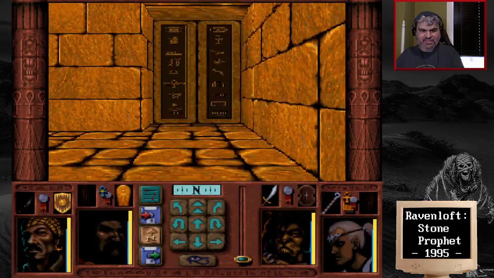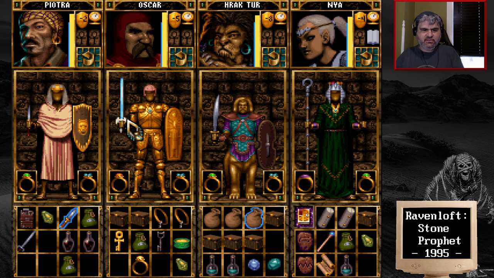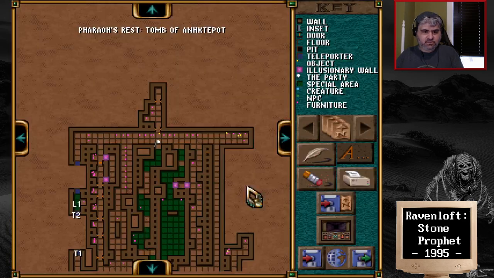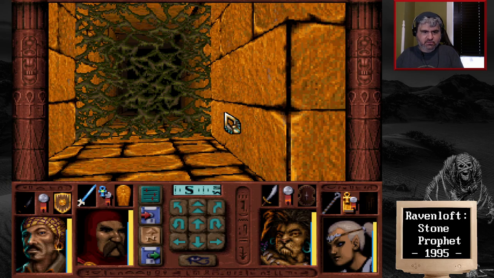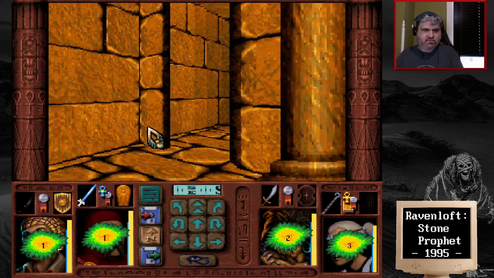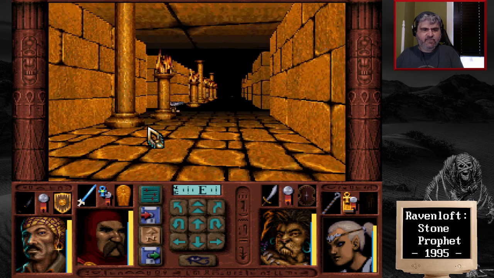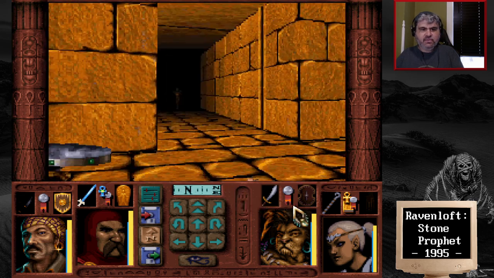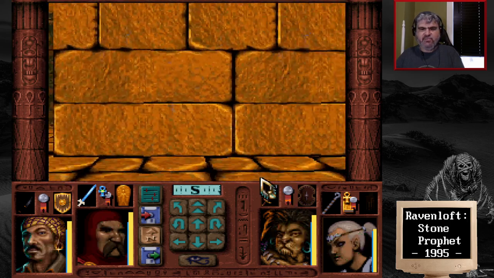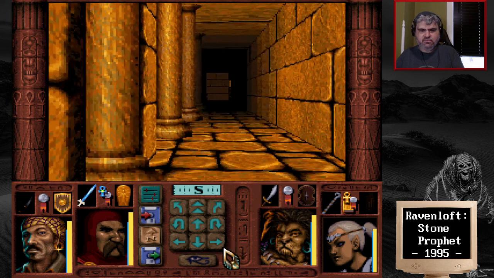He looks ridiculous. Ow! Go this way. He's coming. How quickly is he coming? Hey! I think we're being hit by that trap. Really?